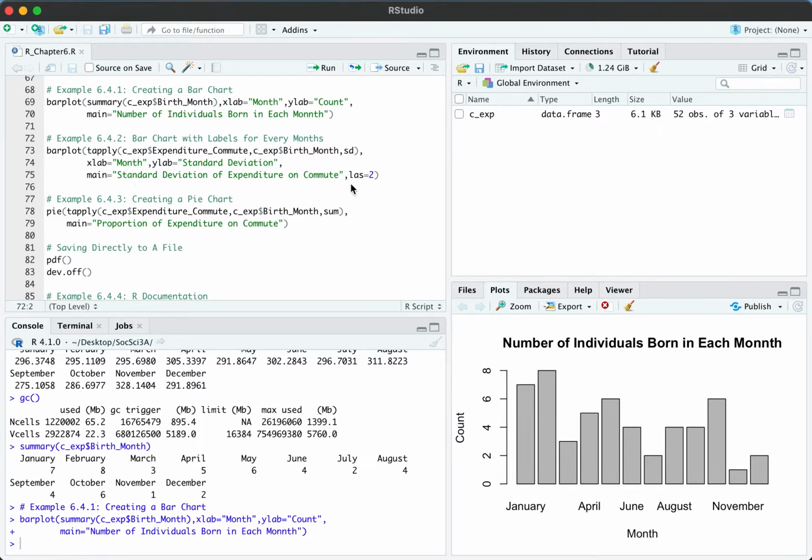And this last argument is what's going to make it so that we can see each one of those labels. We're going to do LAS equals 2. I can't really explain why it equals 2. The way these options work in R is sometimes they're just labeled by numbers, and you have to get used to knowing what the numbers mean. This happens a lot in plotting.